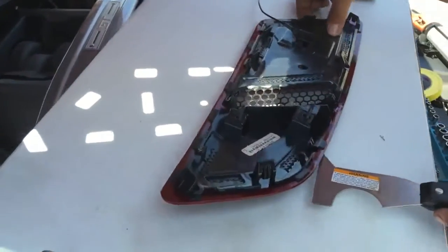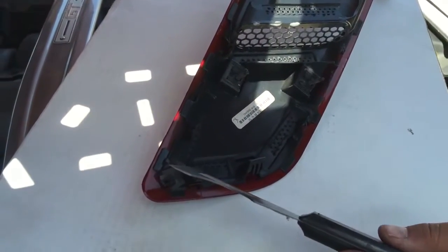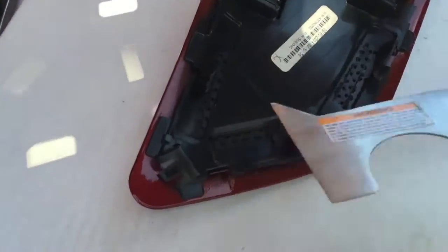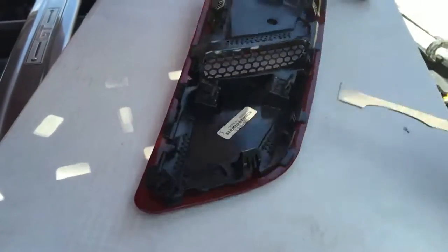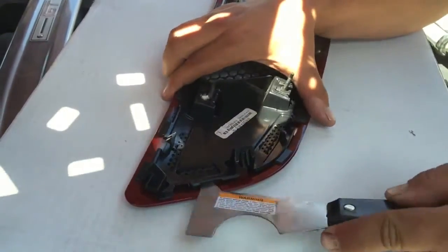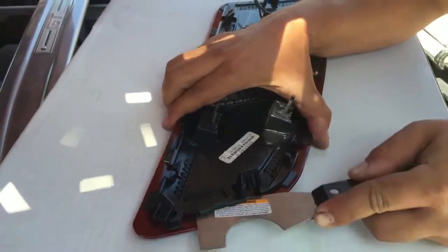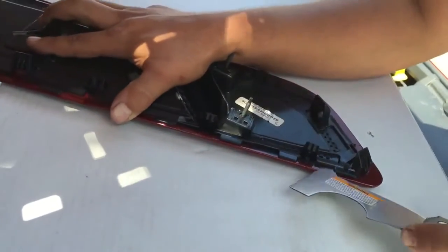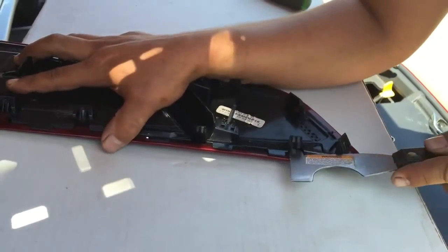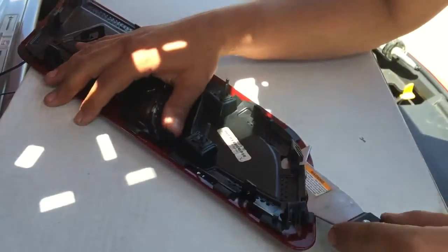It's actually plastic welded around the edges. You'll see these perforated holes here. You see them there, not where I'm pointing. So you just gotta remove or separate that. So here we go. If you hear it cracking, don't get scared. And they're gonna break it. See how easy it is?